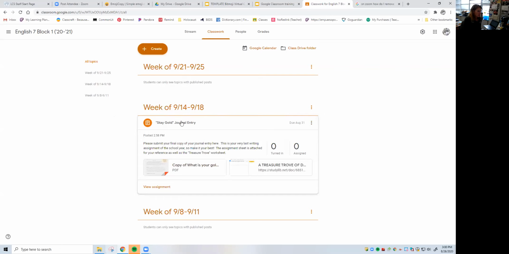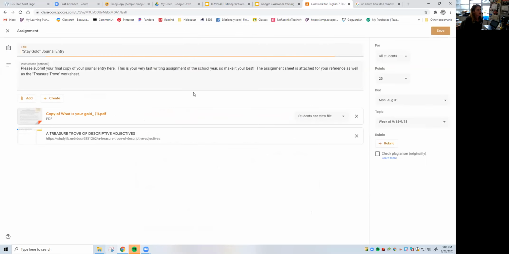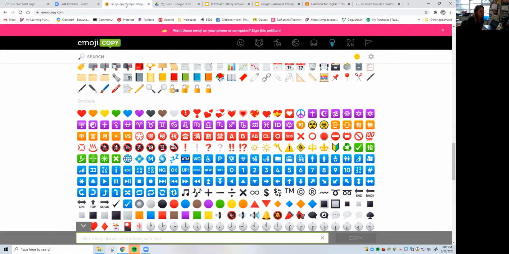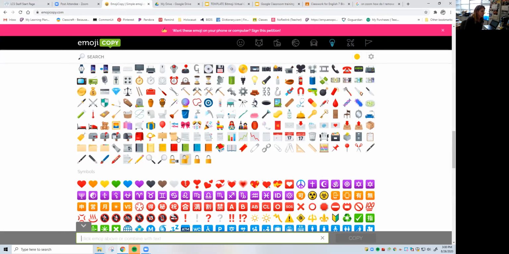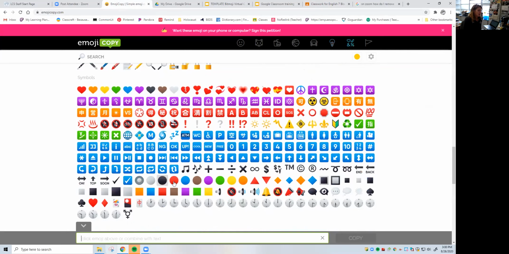One additional thing that's just something extra. Let's say I did want to edit this, so I'm going to go to edit. There's this great, I think it's a Chrome extension as well. It's called Emoji Copy. I already have the site open. It's pretty basic, as you can see, it's just an emoji keyboard. But if you wanted to color code assignments or even use an icon, like this is a reading assignment or a writing assignment, you'd use a pencil. But the color coding is another option, just to keep it simple.